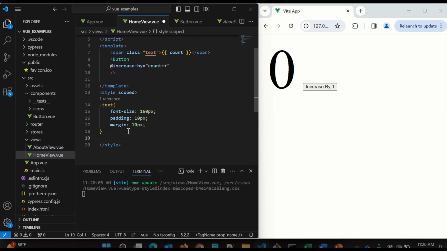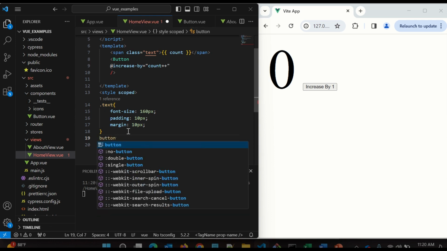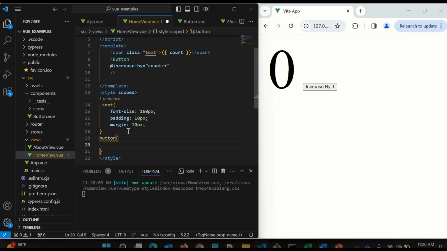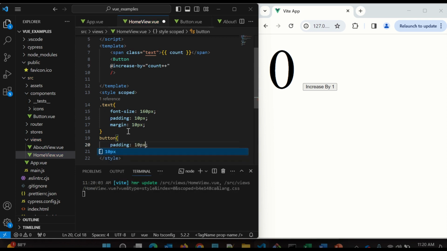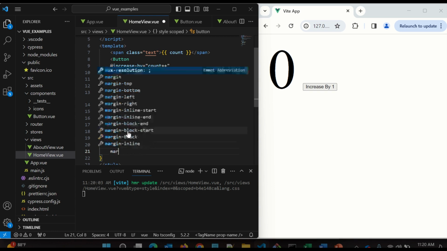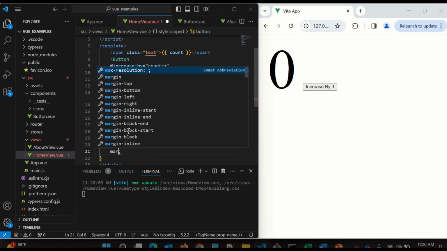For our button, let's have here button. Padding 10 px, and margin 10 px.